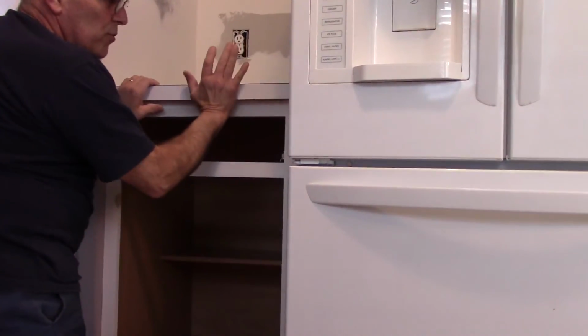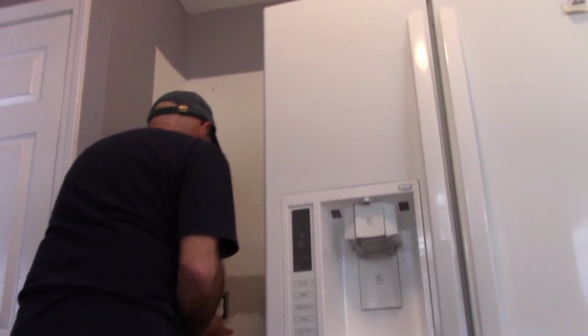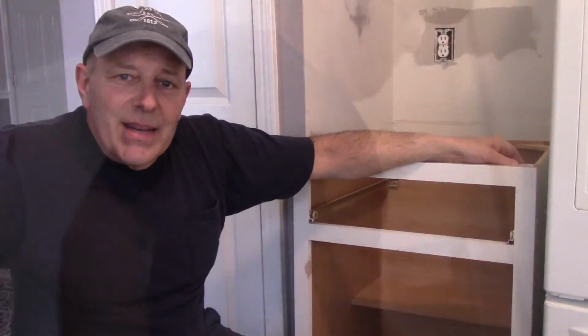Okay, now that we have the four screws out, we're just going to give this a little bit of a hit, just like that, to break it loose, and then we'll get this out.